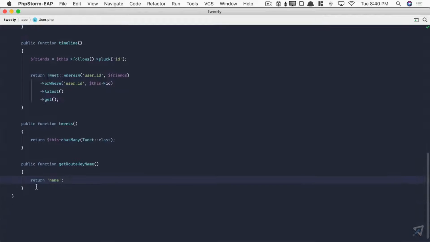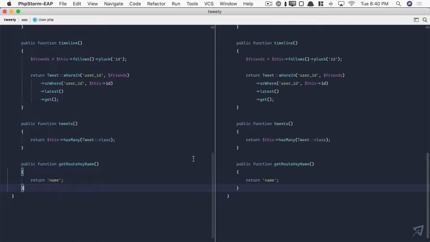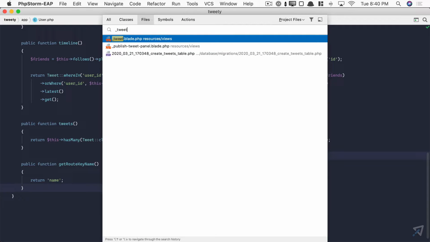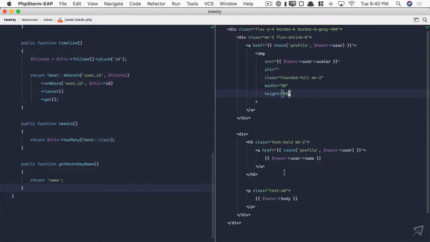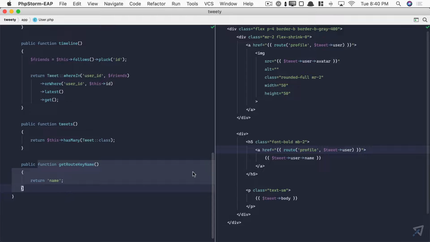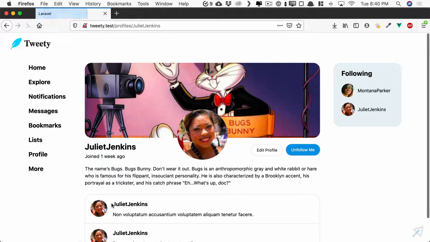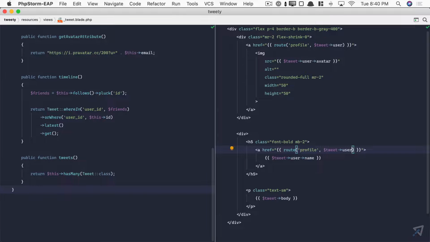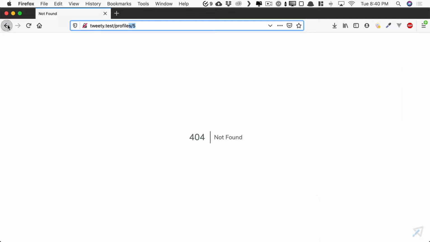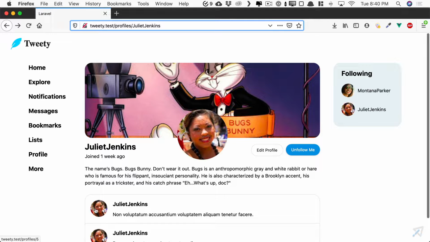You still might want to keep that if you want your routes to be simple. So take a look at this. If I go to a single tweet, yeah, so it's nice that you can just say tweet user, and Laravel will automatically look at the route key name to figure out which attribute to append there when building up the string. If I did not have this, it's going to assume the primary key, right? And that's how we end up with that. So I guess I would have to be specific there. And now it comes back.